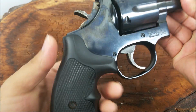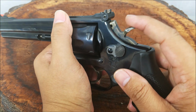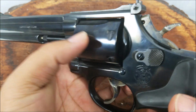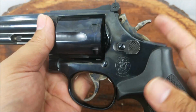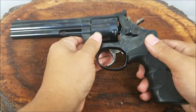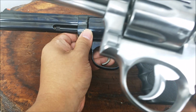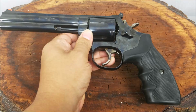And it does have its functionality, but this thing's gonna last longer than me. I'm not gonna put anywhere near the amount of rounds it's gonna take to wear this down. So the newer ones have MIM parts, metal injection molding, and some people have a problem with it. I don't. But it does cut costs and it doesn't look as nice as one of these guys. So that's about it. Let's take a break here so we can take a look at the overall weight, trigger pull, and accuracy. And we're going to actually put it up against this guy right here and see if it can hold its own. All right, guys, be right back.